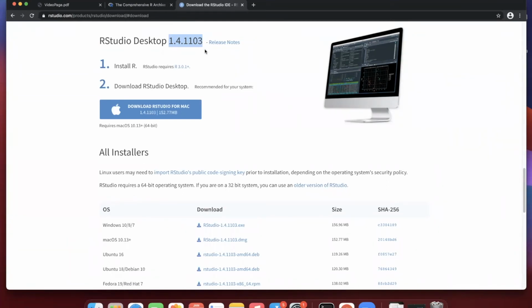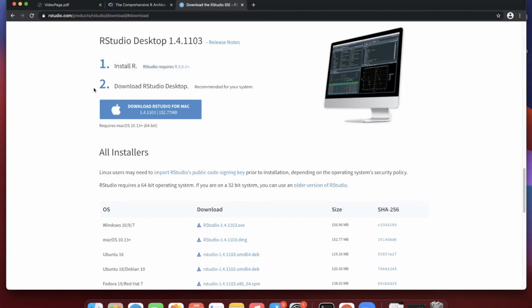Again, that number is the version number, and that will change as time moves forward. So when you're watching this video in the future, if that number is different, don't be alarmed. It just means there have been a new version of RStudio or updates. What this page is telling us is that installing RStudio Desktop is a two-step procedure. First, we have to install R. That's why we took care to install R before moving on to this step. So we've already taken care of that. It does tell us that RStudio requires R version 3.0.1 or higher. Our version was 4.0.3 if memory serves, so we're well above this. Everything will be good there.